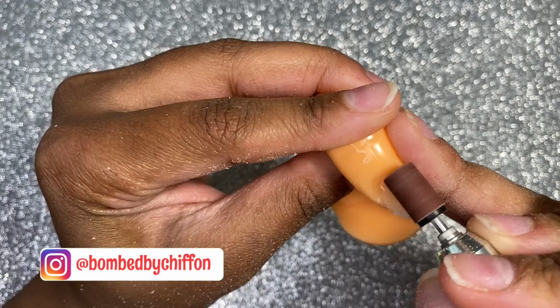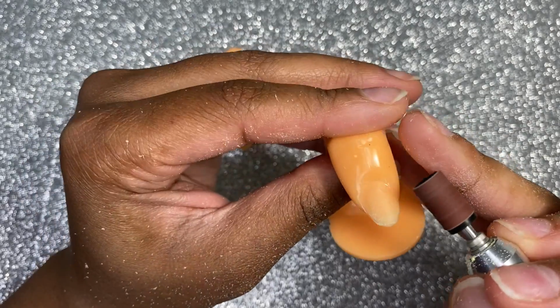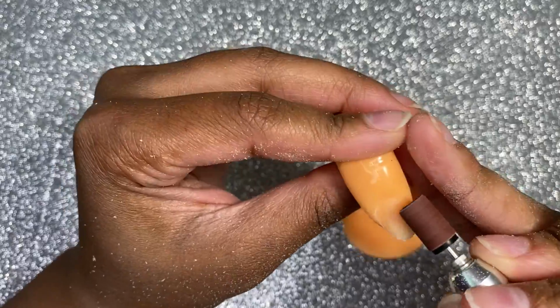Right now, we're prepping the nail with a 180 sanding band. You want to have it on a low speed so you do not burn your client's natural nail bed.